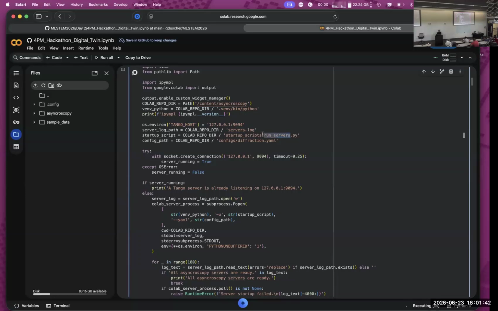This is going to run the servers in Asynchronoscopy with a setup that's based on this diffraction digital twin. And so these are all going to run locally inside Colab. That's what this 127.0.0.1 means.